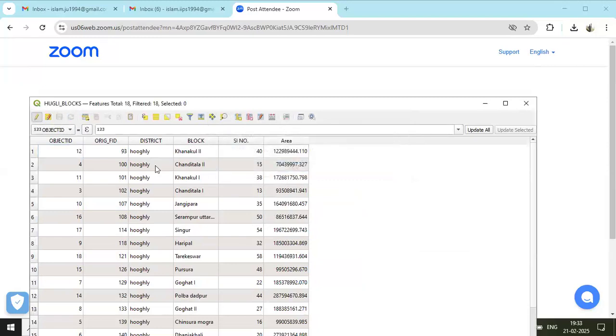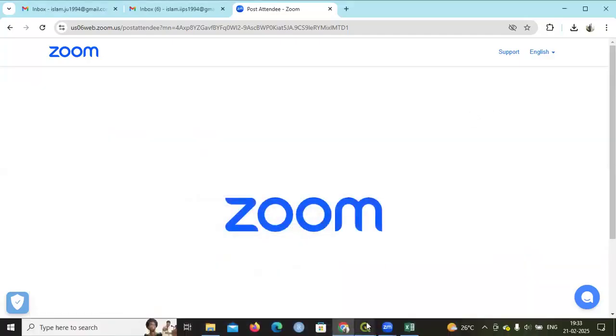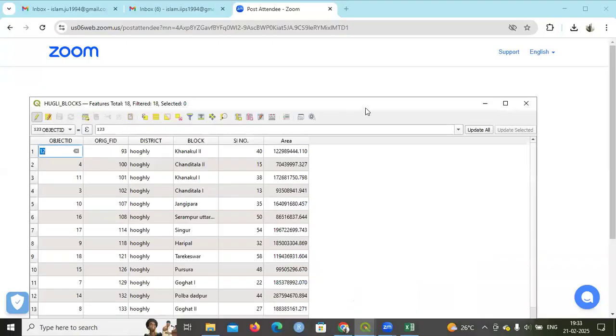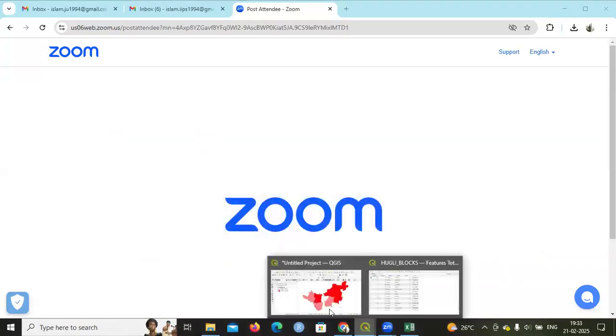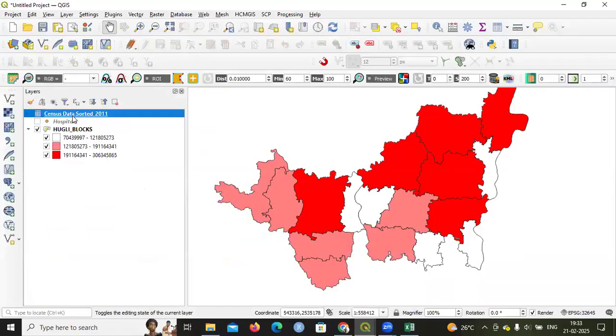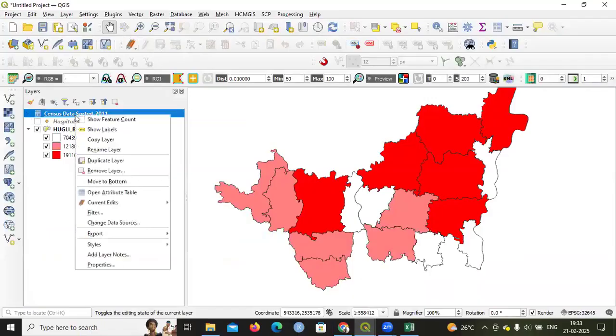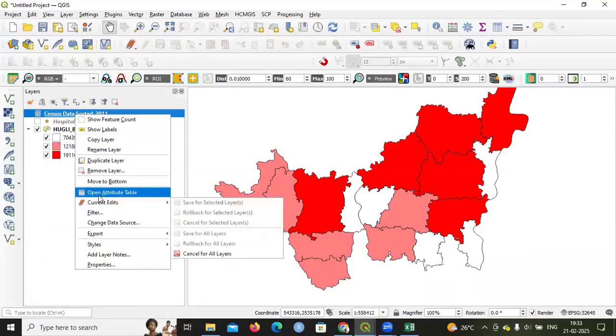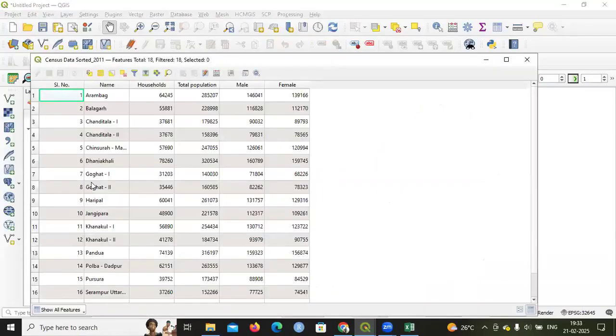Save it. So if I open this CSV dataset, go to open attribute table, and here 5 or 6 columns are there.